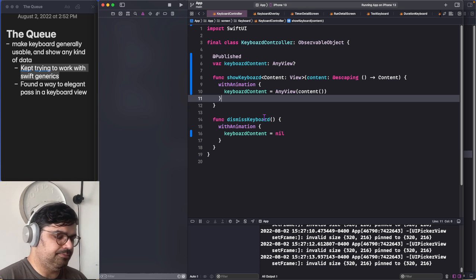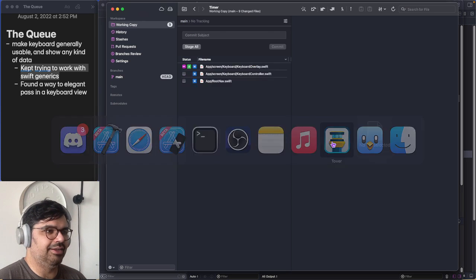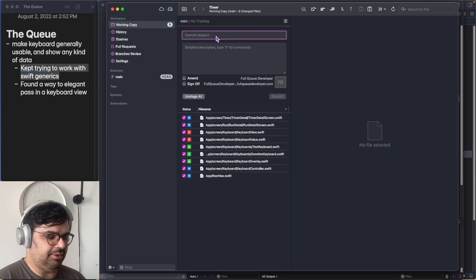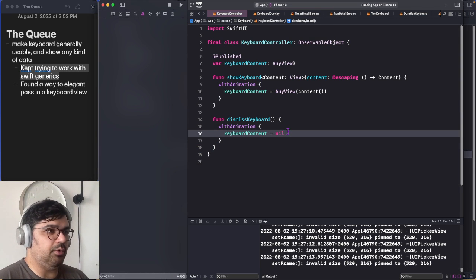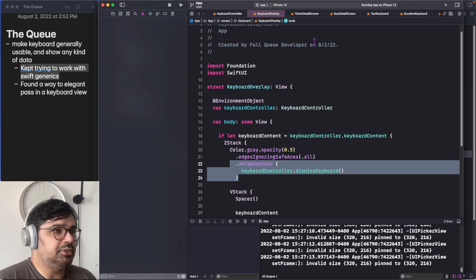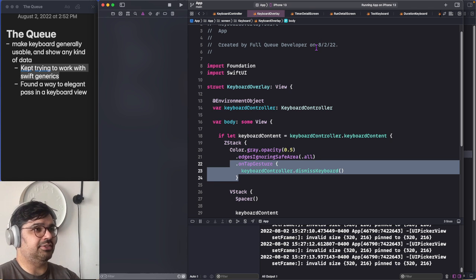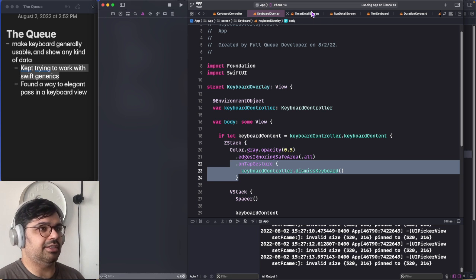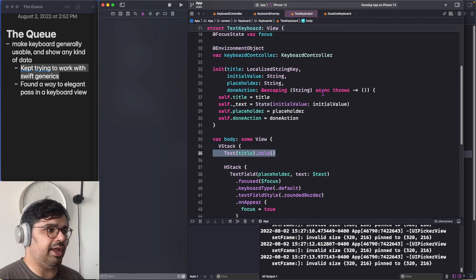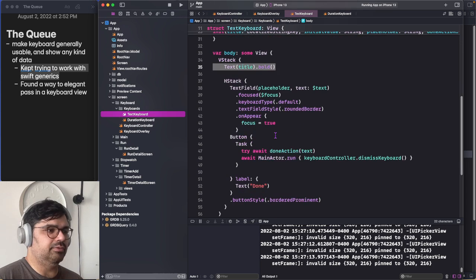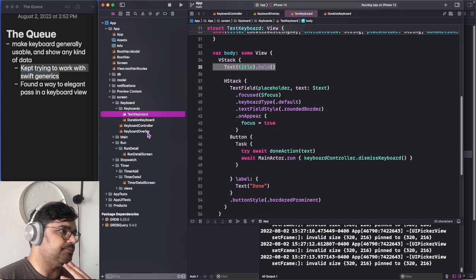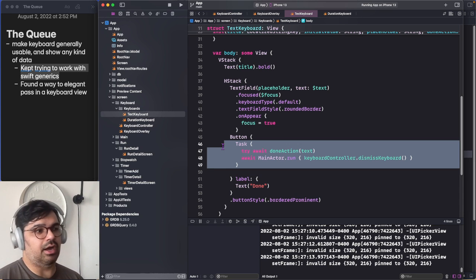Okay. I think we can commit that in our timer app. Bring in new ideas for keyboards. And I want to commit there because I want to try something out that was so successful after getting stuck all day yesterday. Let's try to get stuck again. Let's see. So what I want to try out is, I guess the little bit of repetition here is the action on the done button.